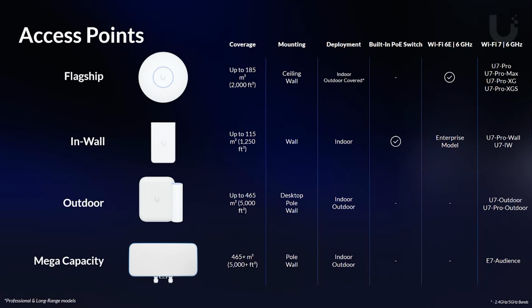Now we also have outdoor access points which may be used in this type of environment, with outdoor areas and things like that. I really like our U7 Outdoor access point, which is a great value, and the U7 Pro Outdoor, which is released imminently and has outdoor Wi-Fi 7 as well, 6 gigahertz. Those are two really good offers that you want to be familiar with. In terms of mega capacity, I don't think it's going to apply to this kind of setting. Most apartment complexes don't have a high density stadium inside, but hey, if they do, you've got your coverage with the E7 Stadium.